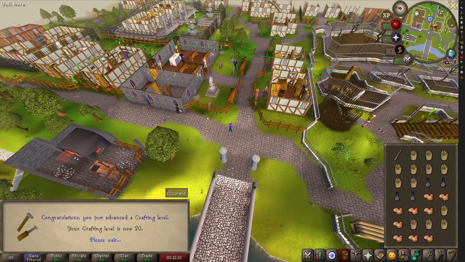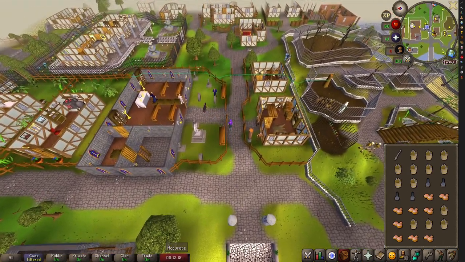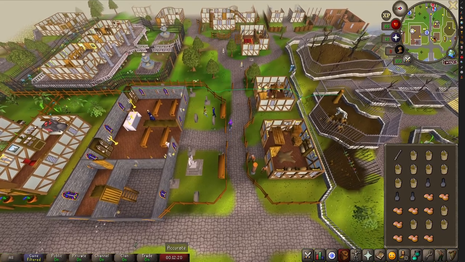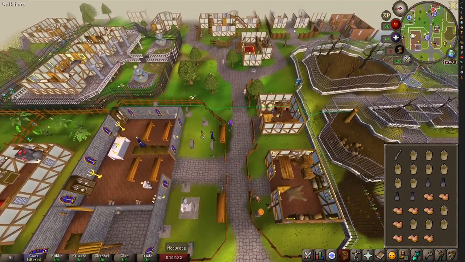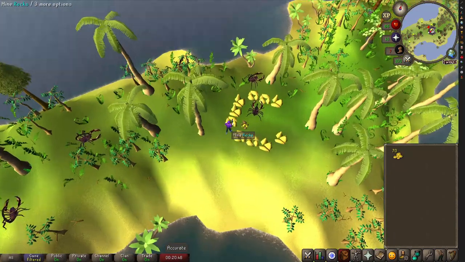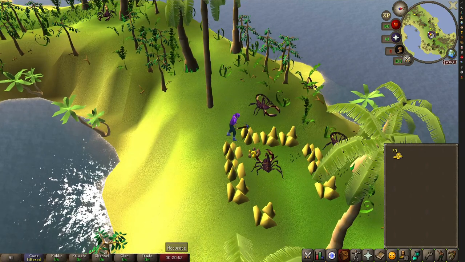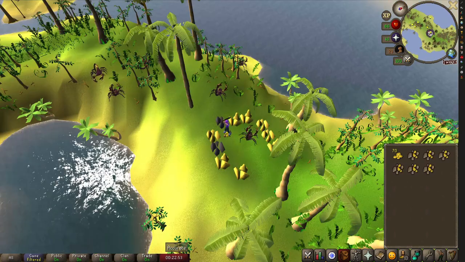Hey, 20 crafting. I can now go ahead and cut sapphires. And then I can make them into sapphire bracelets later on for high alchemy, because I'm told that gives the best high alch value. I finally get to use this mithril pickaxe, which I grinded so hard for. When I say grinded, I waited for genies and school books. Yeah, this is too slow.